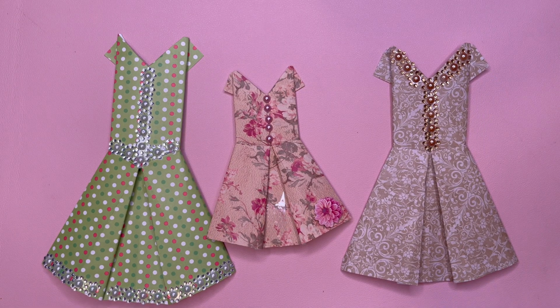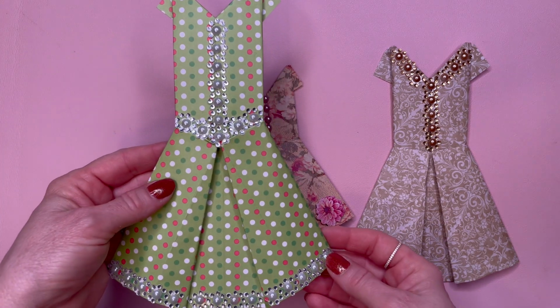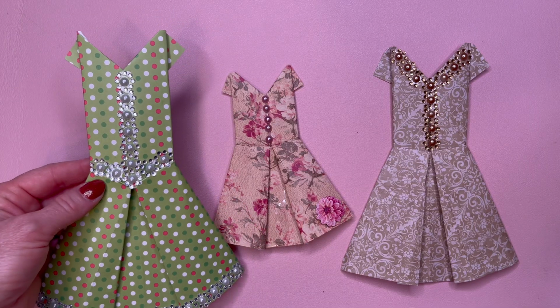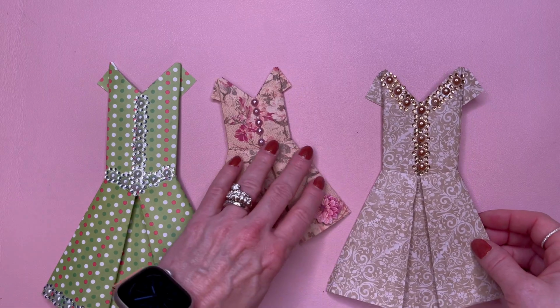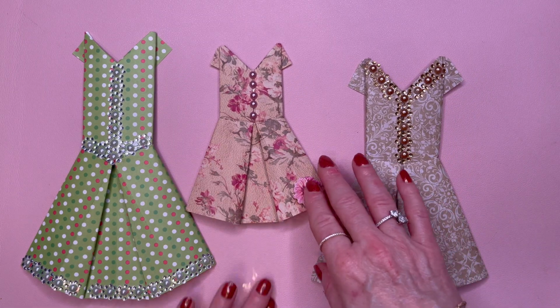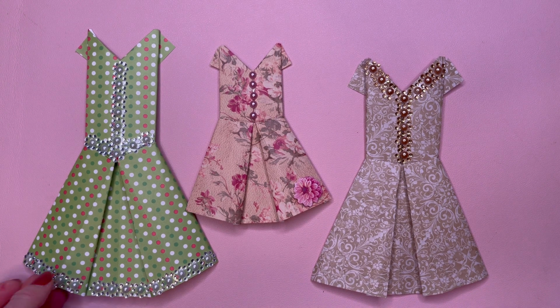I think they would make beautiful decor in junk journals. They would also be beautiful and very easy craft fair sellers, I would think. And you wouldn't have a whole lot of money in it depending on what you used, just your time. And I mean, it does take some time, but as you can see, these can get knocked out very, very quickly. But I love it.